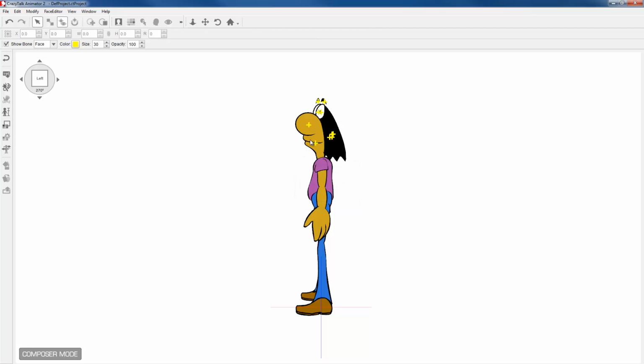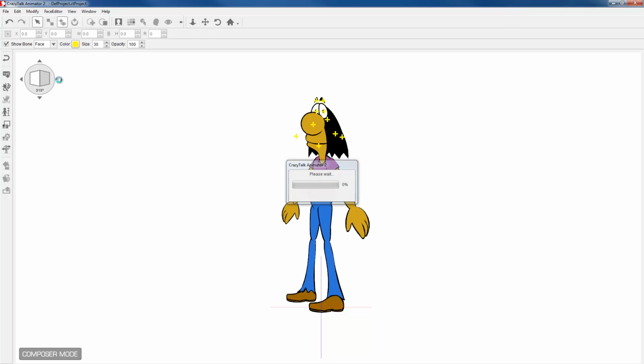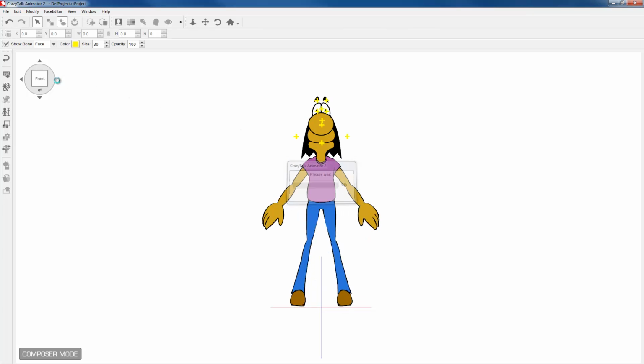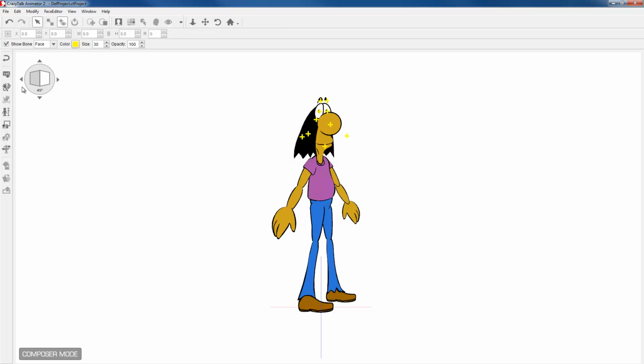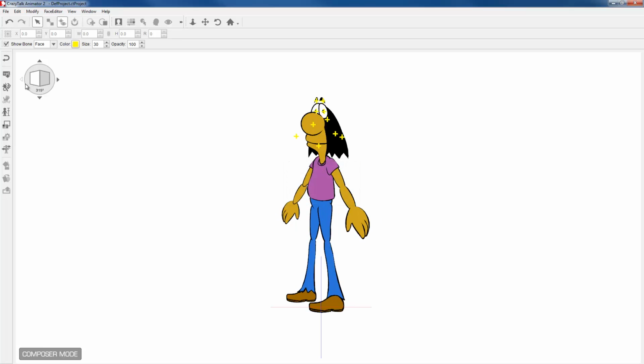See, this angle came out perfectly fine, and so did that one, which is an exact mirror image of this one. So why did this one get skewed like that and that one didn't? It's a bit of a mystery.